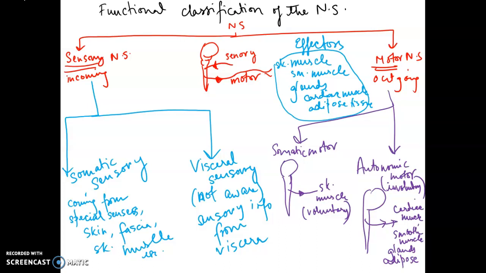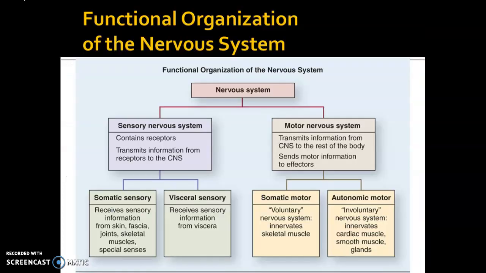I hate this. I would very much like the adipose tissue to be somatic motor so we can control it, right? And depending on whether I'm going for a run or if I'm going for a fancy party, I can actually decide where to put the adipose tissue. Unfortunately, we cannot do that. Okay, so let's take a look.